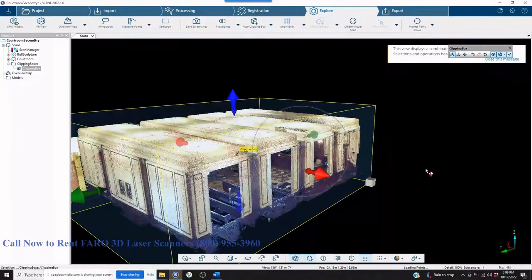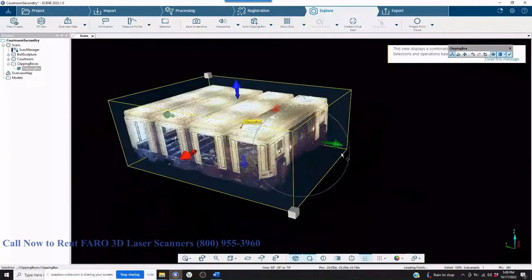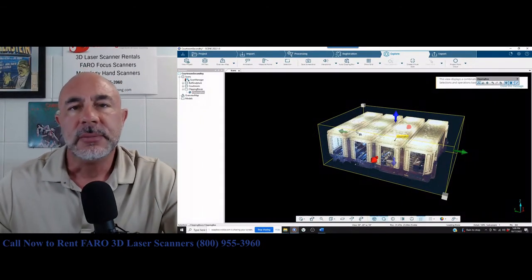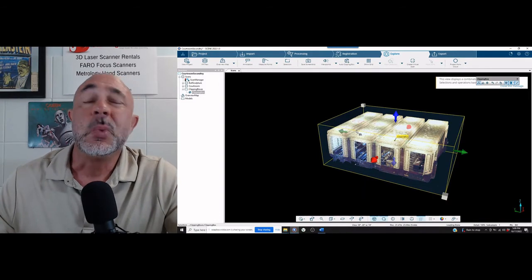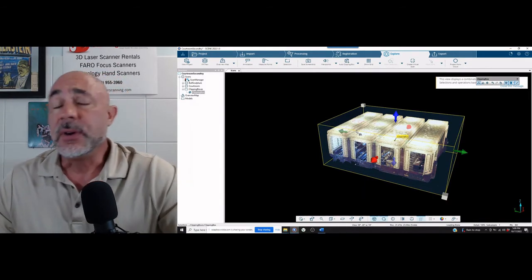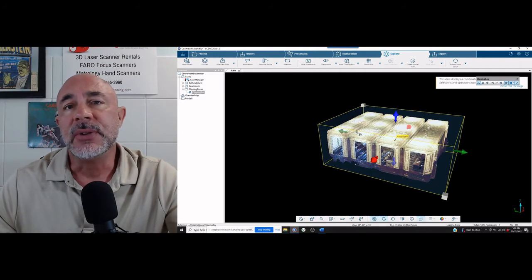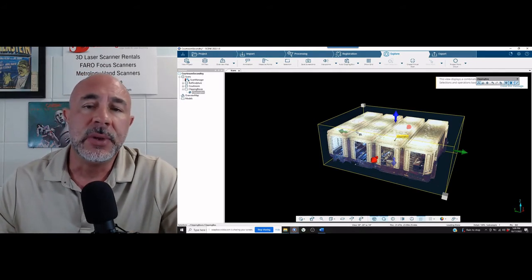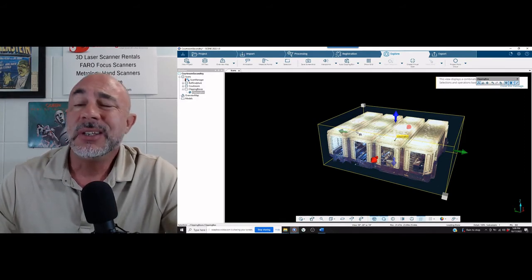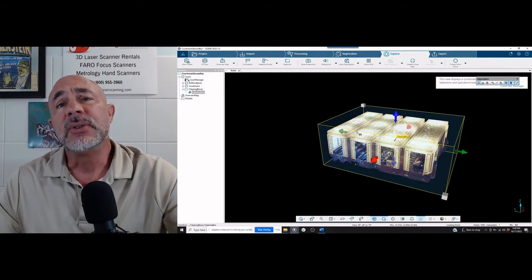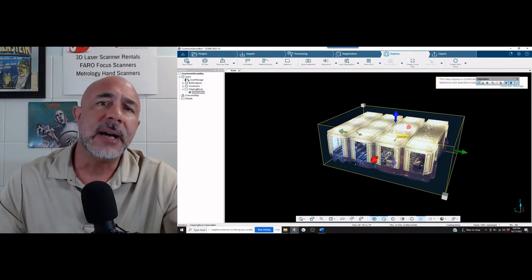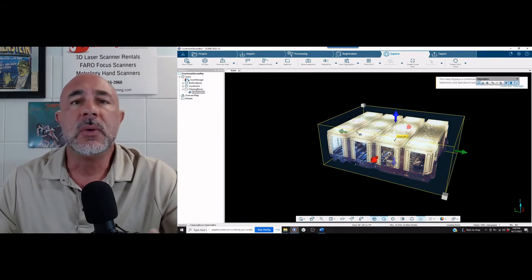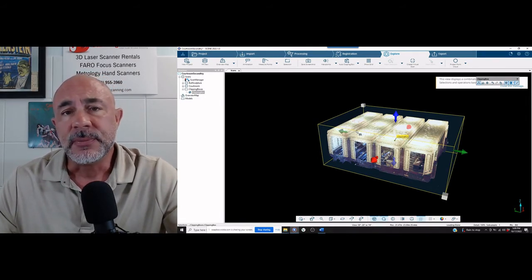We can zip it back up, save the project, and it's done. Again, there's many different reasons why you may want to do this. And again, there are different software packages that will allow you to do some clash detection. They can do all kinds of things with this data. But working with FARO Scene, that is one way that you can combine two projects and take an object, a vehicle, a piece of equipment, and drop it into a building or a crash site or wherever you'd like.